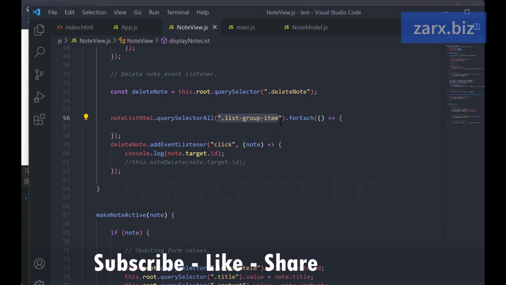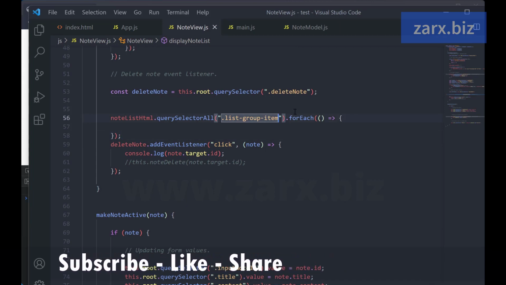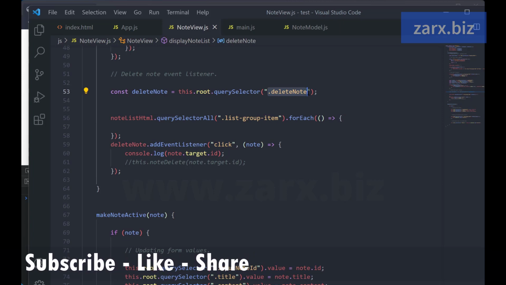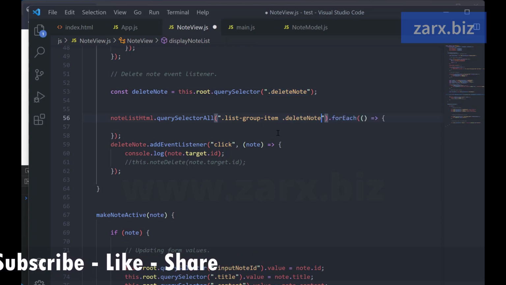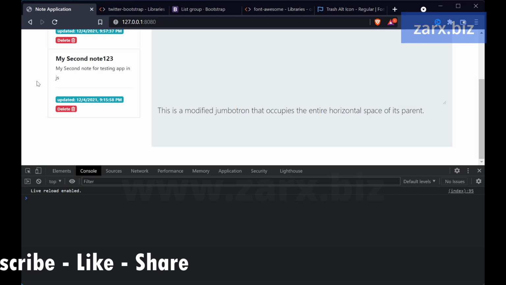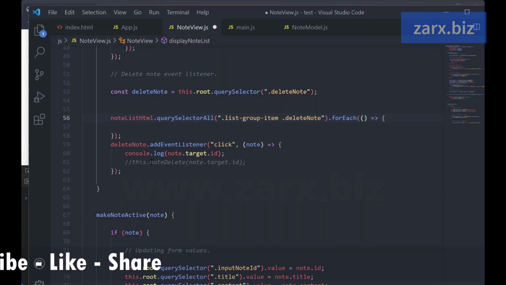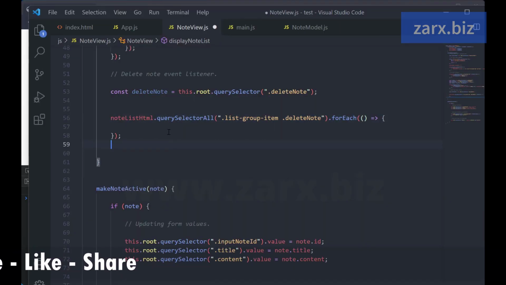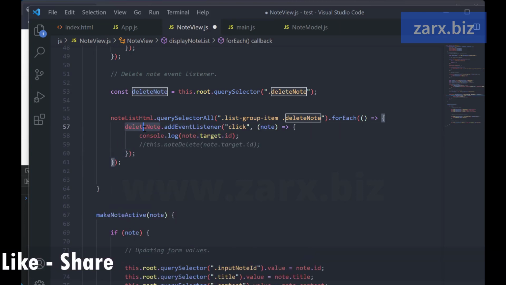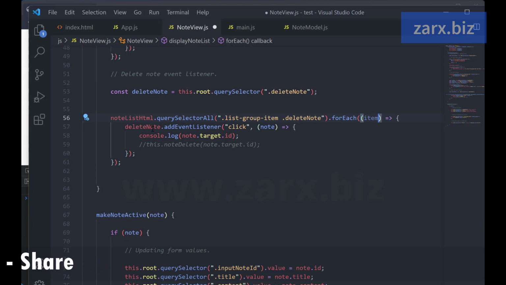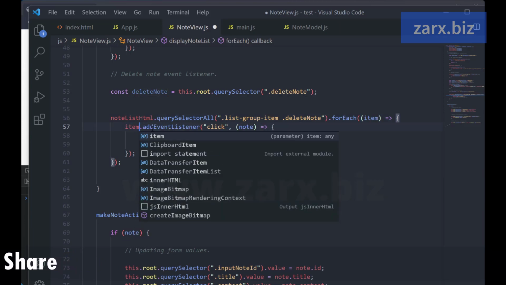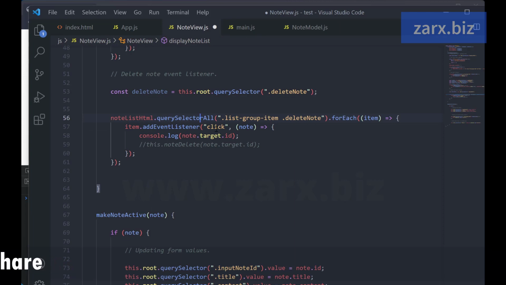We need to pass this class, so it is going to get all the buttons, and then we want to take this code inside it, and instead of delete item, we want to pass here item, and in delete node I'm going to pass here item. All right, so the item dot click, and this item is the delete button, so every delete button, and on click we're going to get the node target ID.